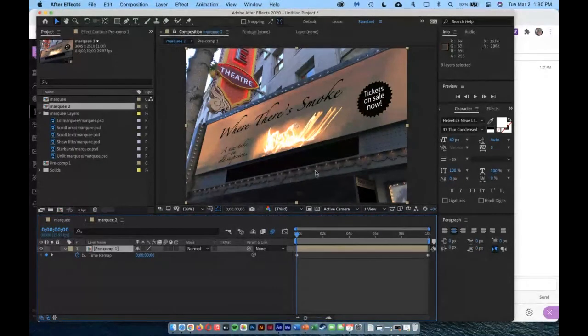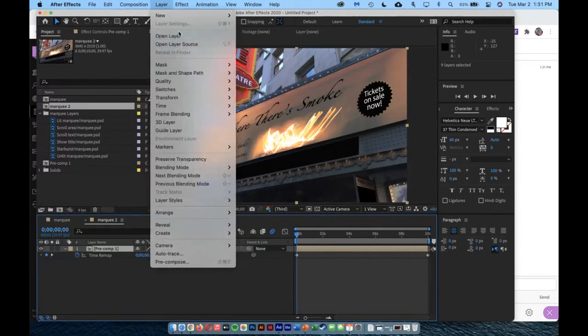Now, After Effects adds in 2 keyframes here. You see this? The first and the last at the very beginning. And a time remap property also appears underneath that layer name here. So now this shows up, and it's letting me control which frame is displayed at any given point, right? So with this pre-comp layer 1 active, I'm going to go up to my layer menu and tell it to open layer.